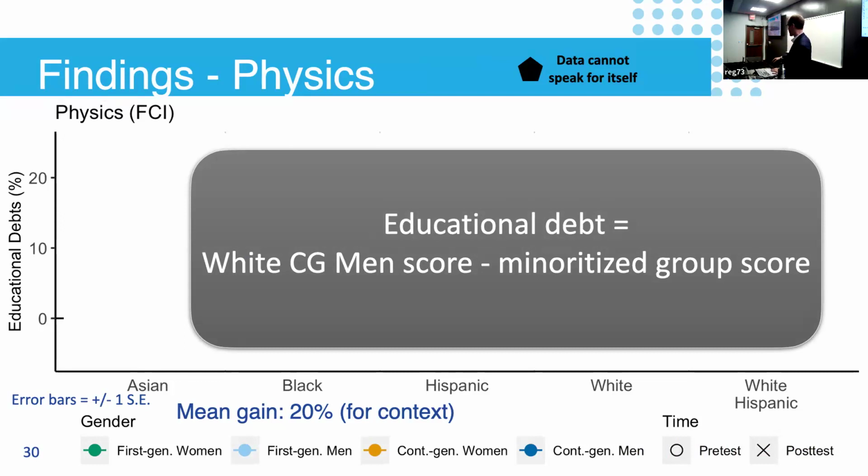And on the y-axis, we have all these different groups. I'm going to show you just a little bit of data here. For starters, a heads up: we have Asian students. This is our first-gen women in green, our first-gen men in blue. So first-gen Asian women, first-gen Asian men, and we have their pre-test and their post-test. This is the amount of educational debt they were owed at those two snapshots in time. Talk to your neighbor and see if you can make sense of what this is telling us. We need to make sure we understand what it means to be owed educational debt. I'll give you 30 seconds.